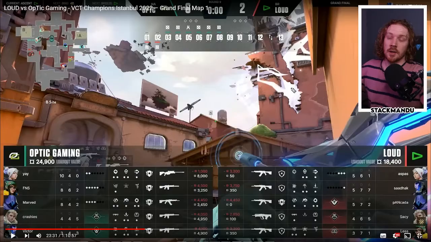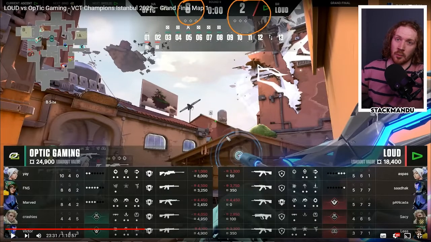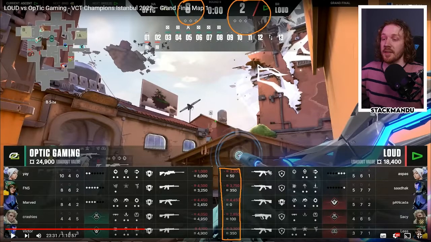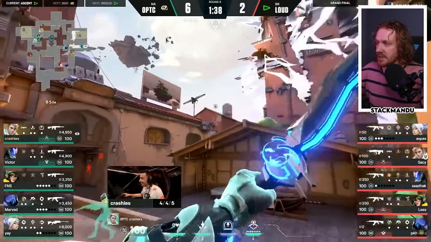Let's get into it. So let's start with round 9. As you can see, the score is 6-2 in favor of Optic, and this is a really important round for both teams because Loud, as you can see, are broke. They haven't even been able to buy full shields on 4 of their players, and they're going to be completely broke. So this round's worth 2 for Optic if they're able to win. So we're going to move into the start of the round.